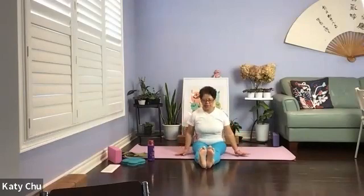Slowly, slowly come back to center. Straighten out the legs. Bounce it a few times. Get the flesh out from under your butt. Point your toes up to the ceiling. Hands by your sides, sitting up nice and tall here. And when you're ready, we can go into a double leg forward bend.